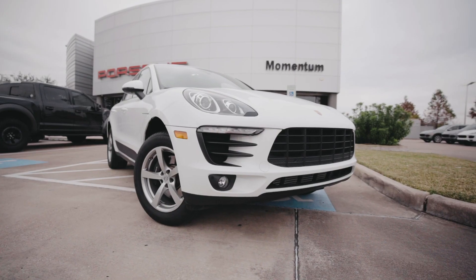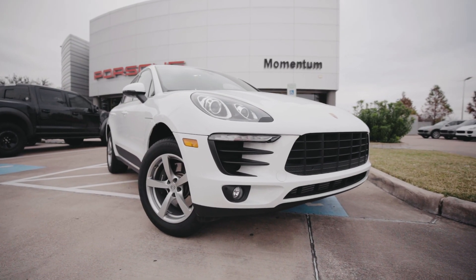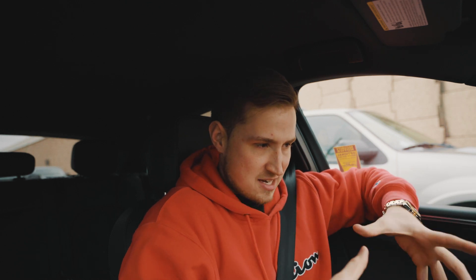Whether you buy a $50,000 Macan or a $350,000 GT2 RS, you buy a Porsche, you can expect it to be a Porsche — and that's not something that holds true with Mercedes, BMW, and Audi. That kind of answers the question right off the bat: is the entry-level Porsche still a Porsche? Yeah, for sure. Now what happens when you take this frankly amazing car and add 150 horsepower and two cylinders? Let's find out.